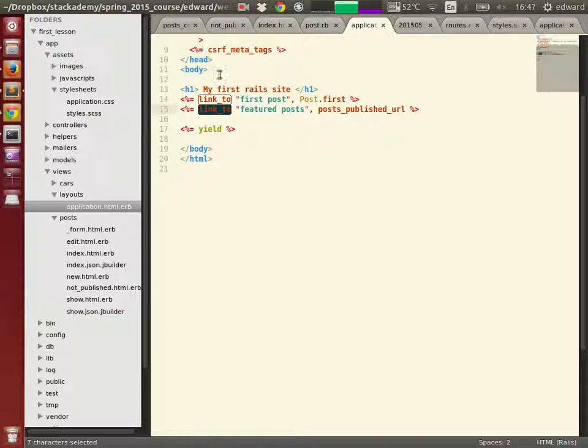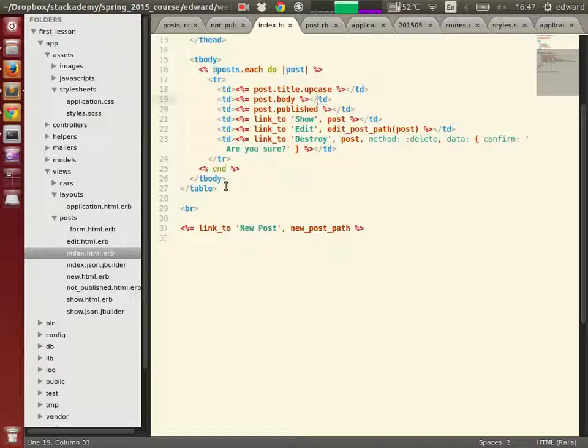Or, better yet, say I'm in the posts index, and I have the controller grab all of the posts, and now I want to do the link to each post. I just say, hey, give me a link to that post, or get me a link to the edit page for that post. And that cuts down on the amount of thinking and remembering that we have to do. Because you could still stick with the href thing, and it'd be fine. It's just for complex URLs, it gets a bit annoying.